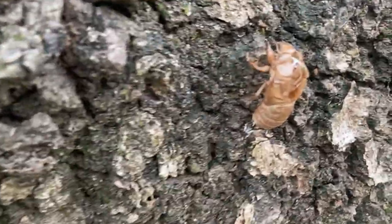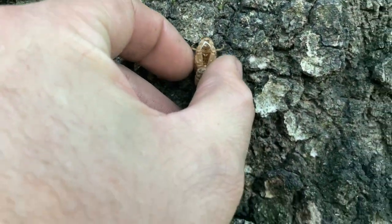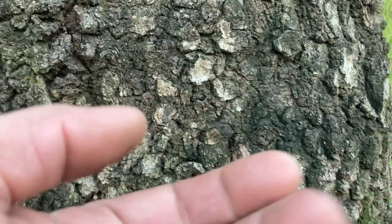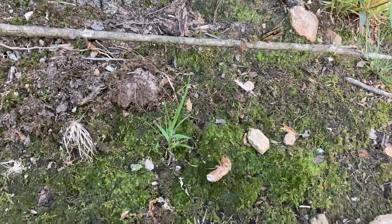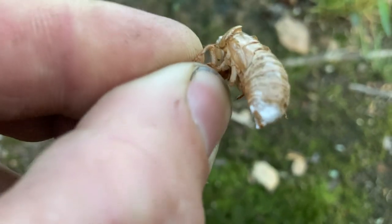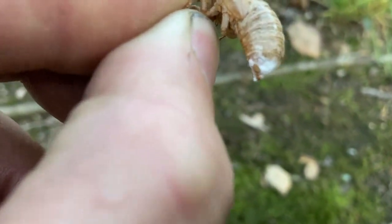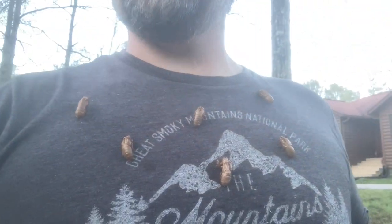But you can see, again, that split and it just kind of clings on there. I can unhook it. And it's just a super light exoskeleton. And that white on it right there, there's a fungus that attacks them and eats them from the inside out and makes them behave funny. So that could be that fungus that's causing that. I could be wrong on that, but I don't know. Maybe. A little known fact about cicadas is that they are nature's lapel. So you can wear them in a stylish fashion, all your own.